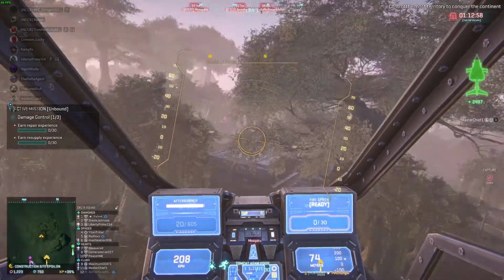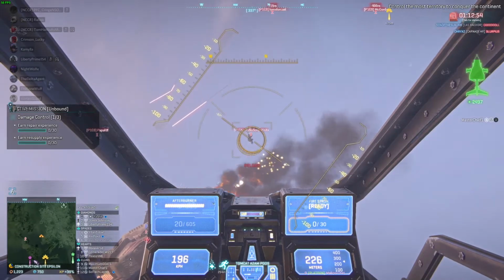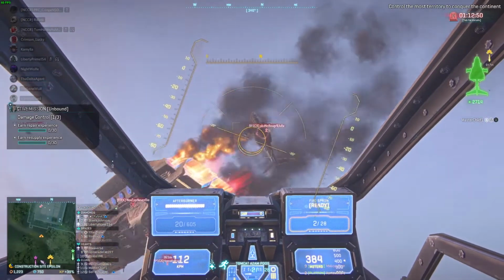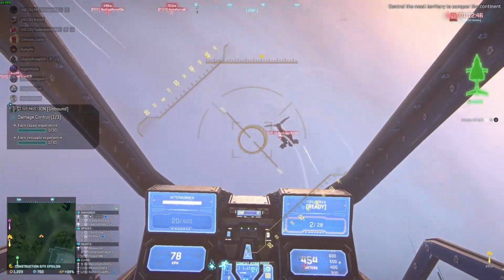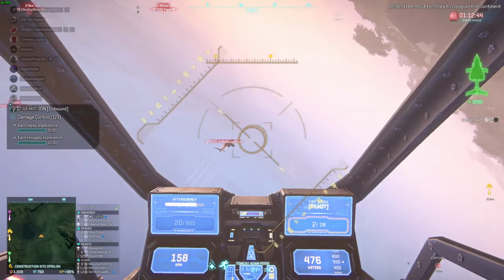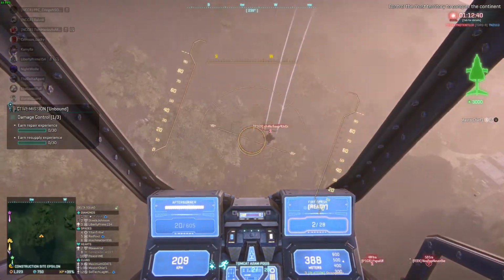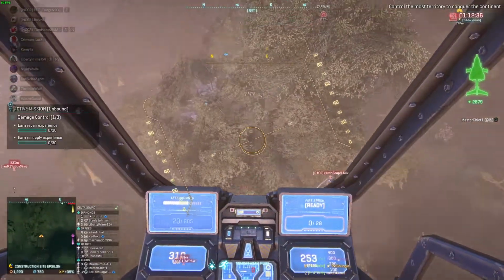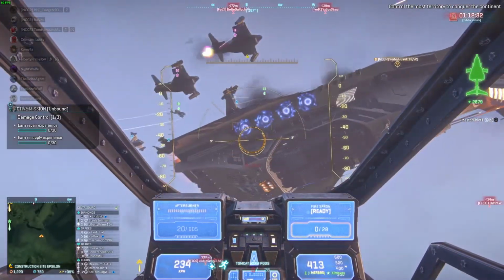C-Wiz, focus their hard points. Colossus has just lost the shield. Bomb it! Colossus down. It's done. Colossus down. Nice job, they didn't even take anything off us. Turn to meet the Bastion. You're actually quite hurt in your hard points, by the way.